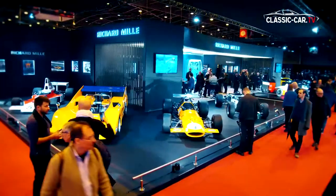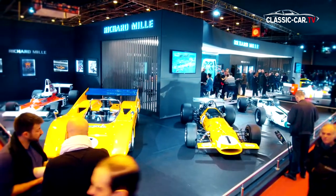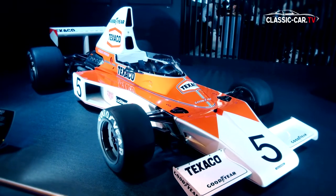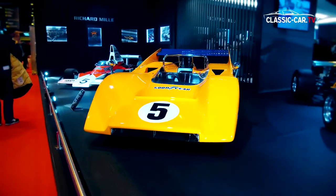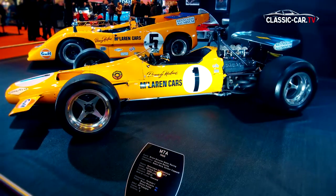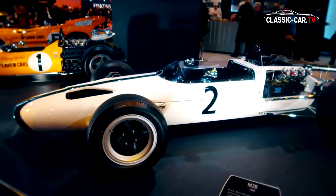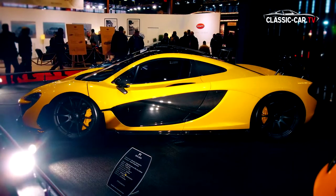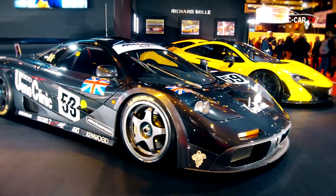Sporting content continued at the Richard Mille booth with a special show of the McLaren brand. On display were various racing car models with which McLaren had written racing history, starting with the 1974 Marlboro Team Texaco M23 with a Ford V8 Cosworth engine. With the monocoque M8E V8 Chevrolet of the Can-Am series, McLaren achieved the Can-Am overall victory in 1970. Bruce McLaren's 1968 M7A and the 1966 Ford V8-powered M2B are the earliest models of the Bruce McLaren racing team. McLaren also bridged to modern times, showing the McLaren P1 and the 1995 McLaren F1 GTR.